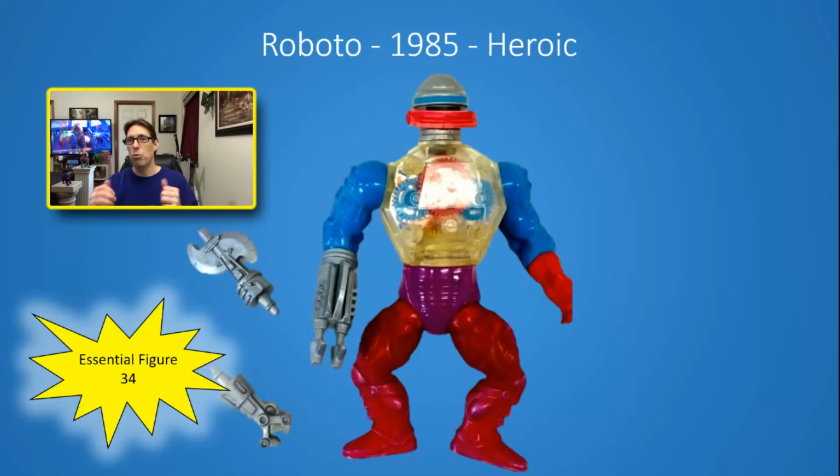His arm is interchangeable, just like we saw with Trapjaw, but they're not interchangeable between Trapjaw and Roboto because of the little bump in the middle of the weapon. And essential figure number 34.